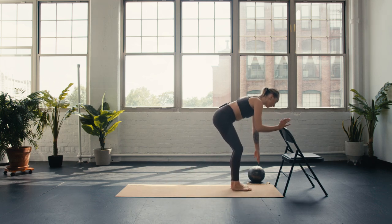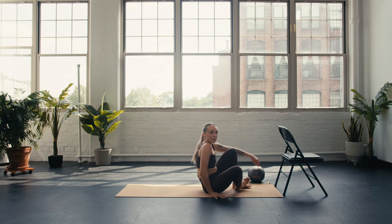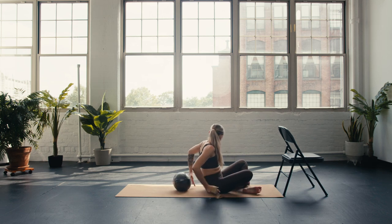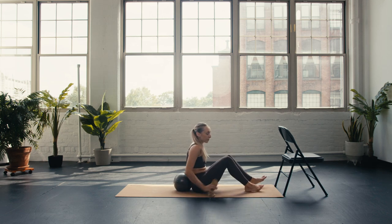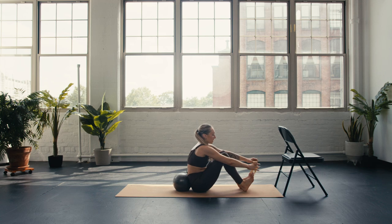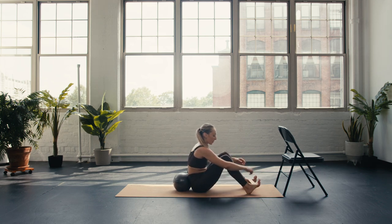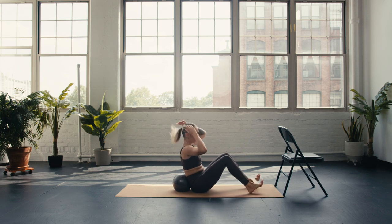All right, from here, we're gonna come down to a seat. You can grab the band and the ball on the way. Ball is going to go behind our back. Band around the feet. Walk the feet about hips width so that there's tension on the band. Ball behind low back, so you're sitting up tall, hands behind the head.